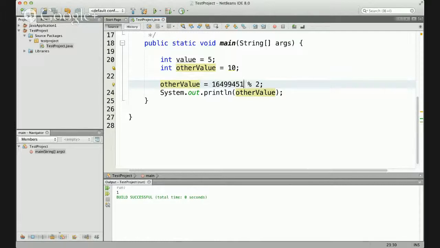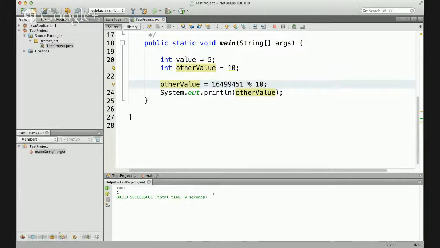Let's say that I had a huge number and I needed to see, can I split this huge number into 10 even parts? So what would I need to change this expression to? 10. 10, correct. And if this value is anything other than 0, I cannot split it into 10 even parts. That's why the modulus operator is really useful.